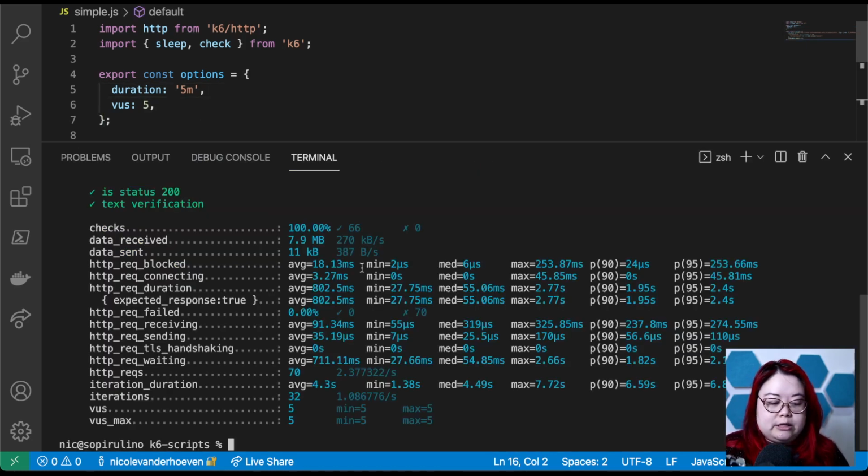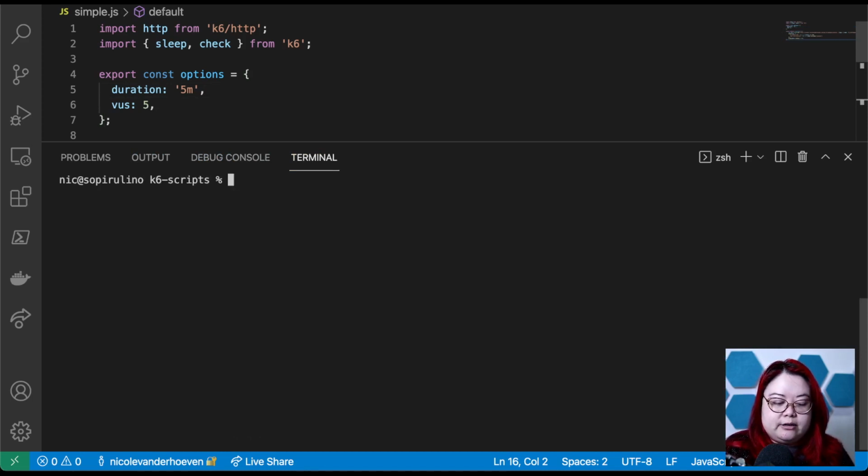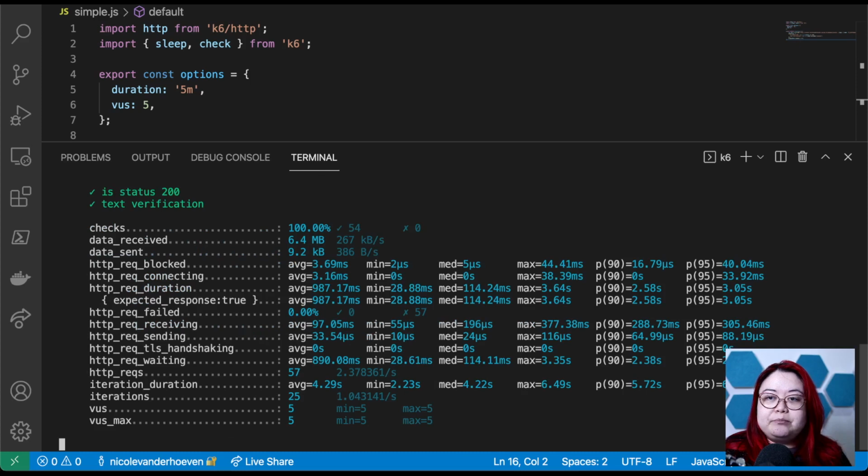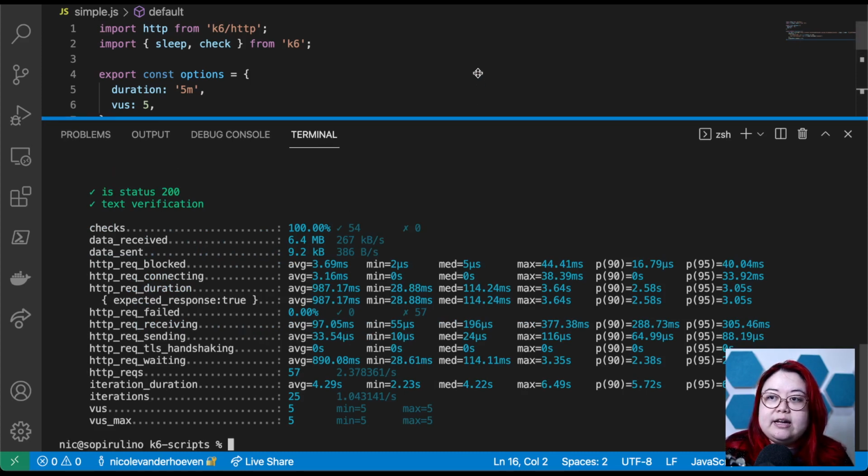Let me just show you what that looks like in my terminal here. Once K6 is installed, all you need to do is run k6 run simple.js. That's the name of this script that I've got here. And this is now running locally, as you can see here. We'll also see how many virtual users are up. We see that all 5 are now up, and then it begins to count how many iterations are going. Now, this would normally run for 5 minutes, but I don't want to wait for 5 minutes, so I'm just going to stop that here.